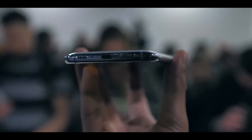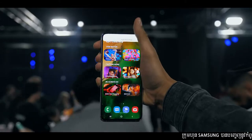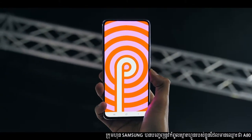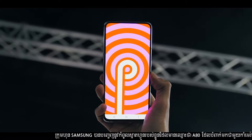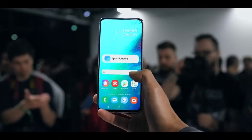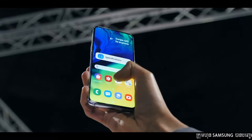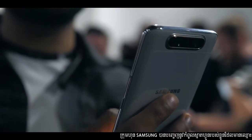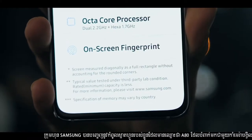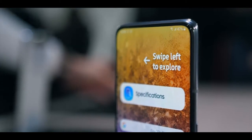The phone loses the dedicated Bixby button we had on the S10 — I don't think too many people will be bothered by that — but what you'll probably feel more is the lack of a headphone jack. When it comes to software, I don't think people are going to have much room to complain. It's running Samsung's One UI skin based on Android 9 Pie. I like the look, the simple aesthetic, the animations, and the speed. Compared to the S10 experience, nothing feels substantially different, and that's a good thing. There's also an in-display fingerprint scanner in the bottom half, and instead of a traditional earpiece in the top half, you've got a speaker underneath the screen.